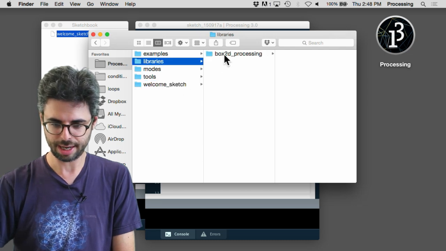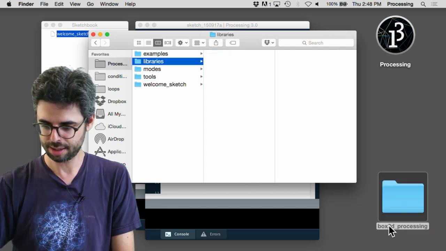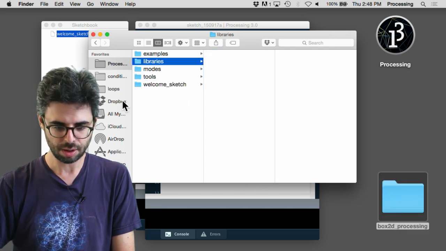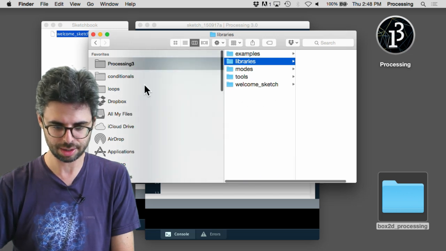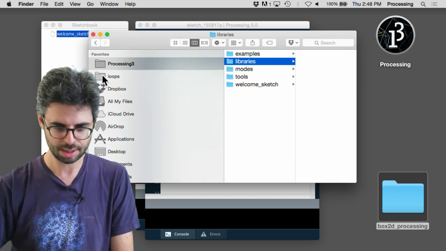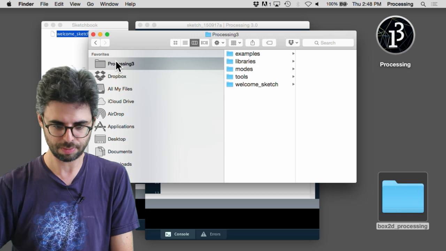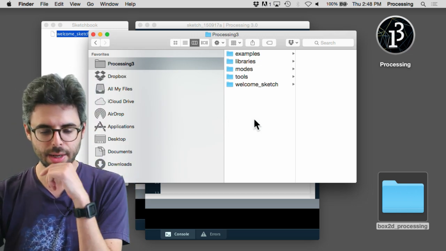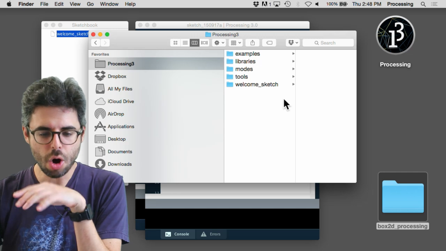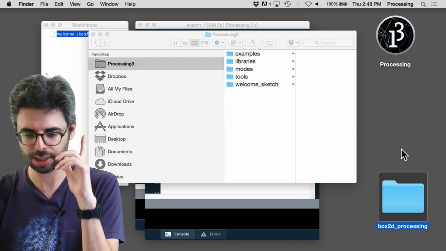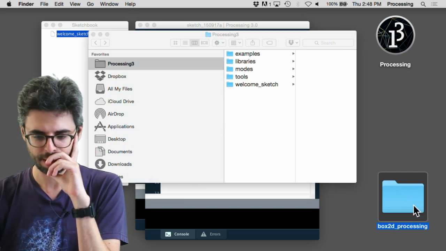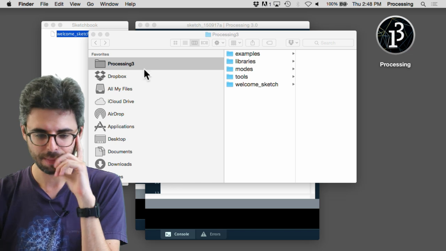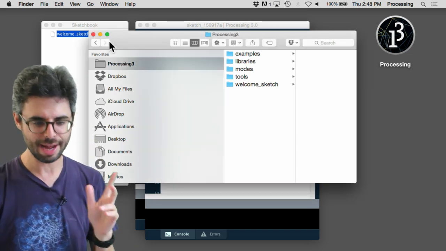Let me take that out, hide that down here. Let me configure this, sorry. I need this Processing 3 here, except I'm going to get rid of that in a second. I got a weird idea, okay. I'm going to leave it there, but I have an idea.